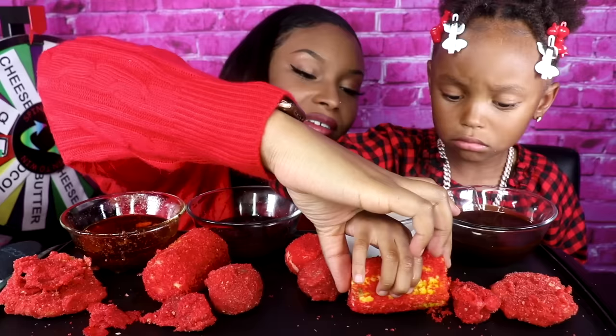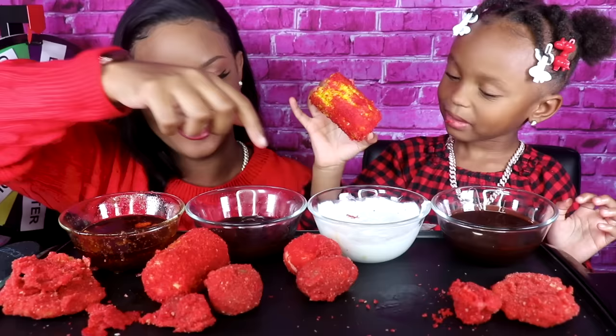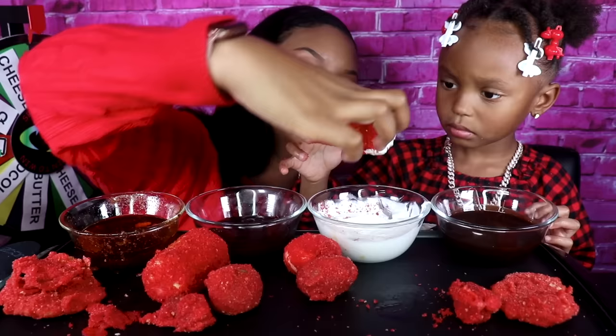You need help with it? You got it? Okay, go ahead. No, you gotta dip it in the cheese. Dip it, dip it, dip it. Go ahead. Don't be shy. Oh! Now that's a real dip. That's a big dip.